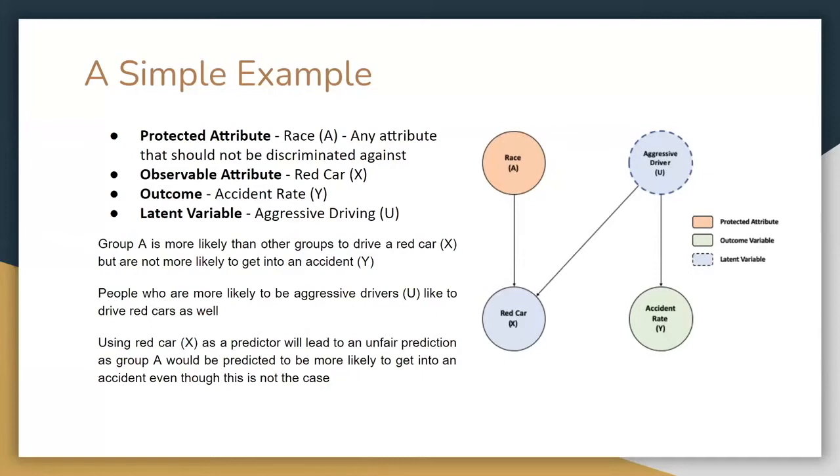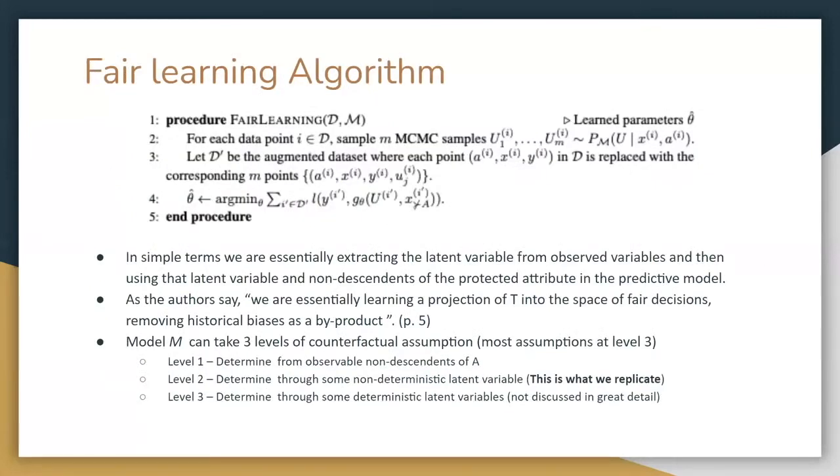However, it is possible for a prediction to be counterfactually fair if it is a function of a descendant of the protected attribute A. However, this is only true if the dependence of the prediction on the protected attribute disappears in a function. Then we have a fair learning algorithm. Essentially, what the algorithm is saying is, given the observed values of A and X, extract the values of the latent variable U and then use those variables in the predictive model.